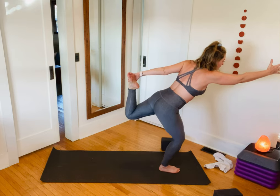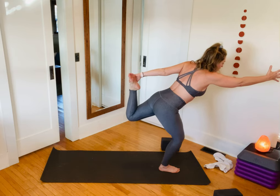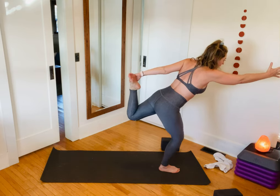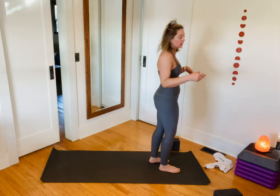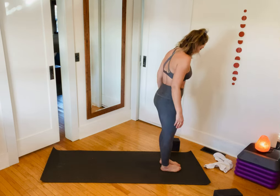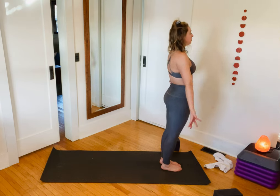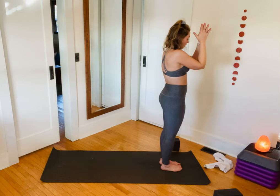I played with this little bend and extend of the knee on my left. So far, so good on my right. Try it again if we can. Let's hold for one more round of breaths. See, not always, right? And then we'll slowly return back to standing at the top. Inhale the arms up. Exhale, slide the hands in front of the heart.